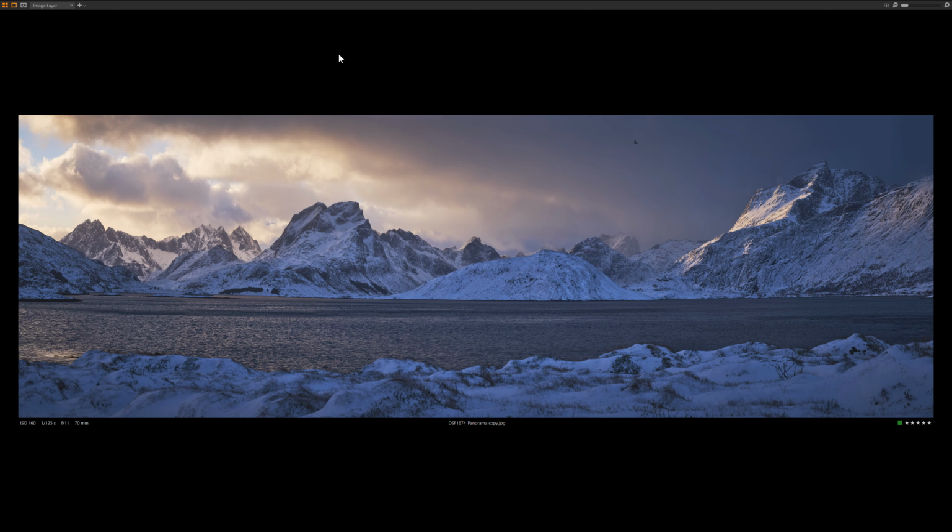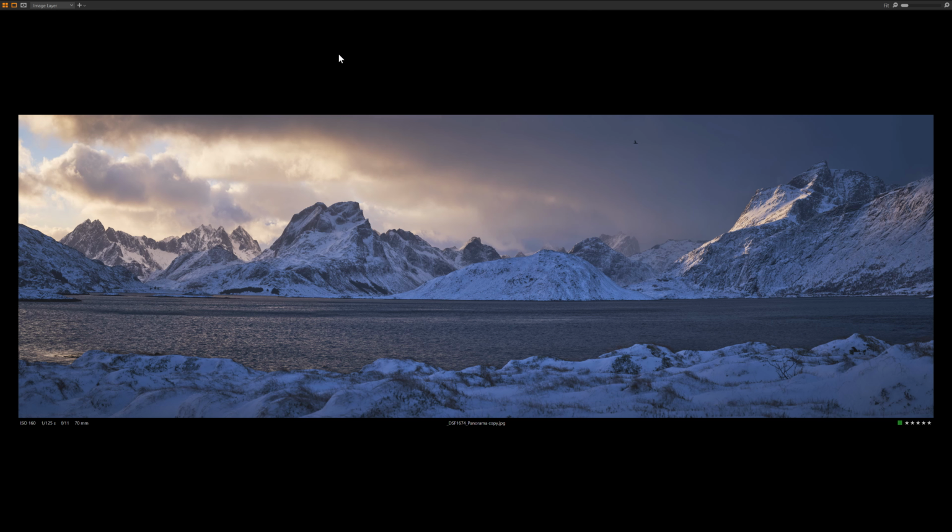Let's have a look at this image. On this panorama I took in Norway, I really like this photo, and I actually printed it out as it is, and it's hanging on my wall somewhere in the house. But when I look at this image, I realize that I included so much in the frame that I don't really need. The first thing that bothered me quite a bit is this bottom part of the frame, the snowy foreground. So if I crop it out, I have a little bit cleaner and easier to look at image, because the foreground is messy and doesn't add to the image.